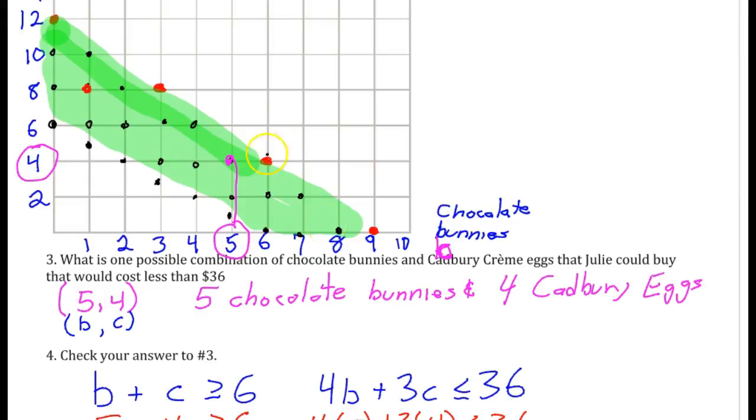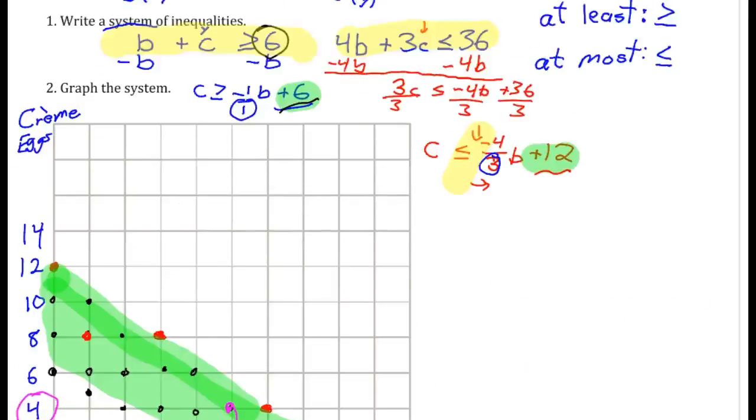Now, if you actually found out how much they all cost that are exactly $36, you can actually see those on straight lines. There'd be fewer choices, but that's possible as well. Okay. All right, so that's one of them.